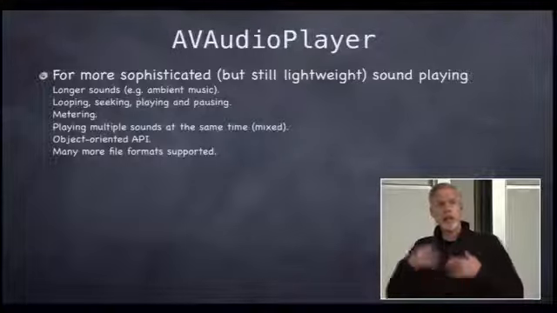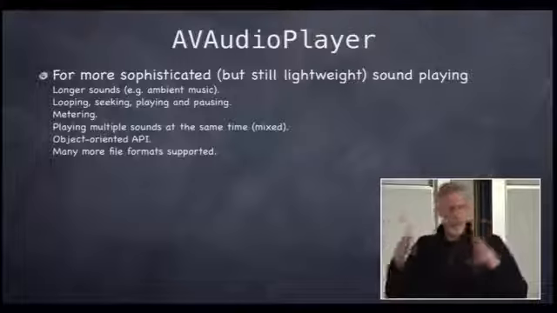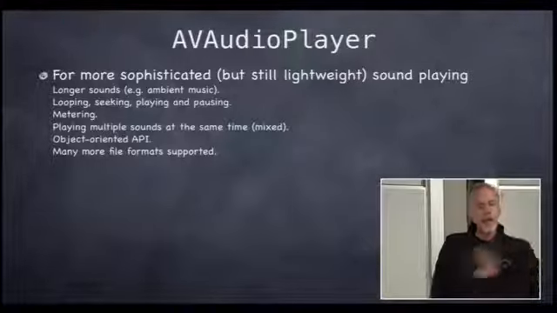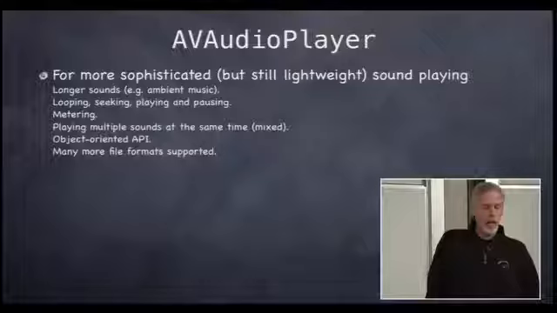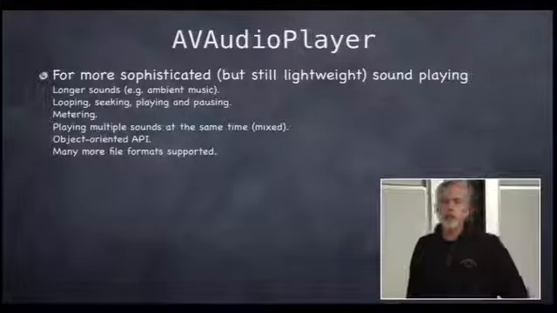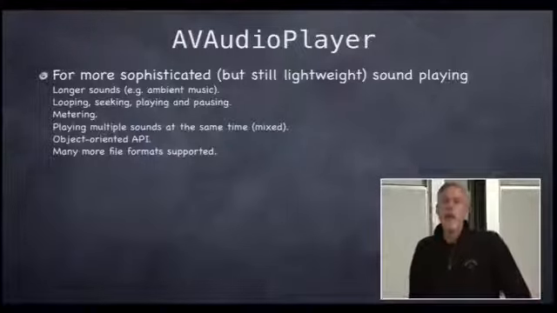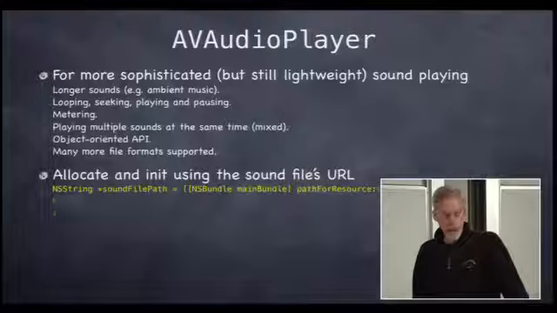So that's kind of cool, right? You got your ambient music on the background and then boom, this explosion, something like that. You get another sound, you can play them at the same time. It's an object-oriented API instead of the C API. And it supports a lot more file formats than just these uncompressed ones. So this is a lot better, right? This is not even the highest level sound API, and it's a lot better than the C API.